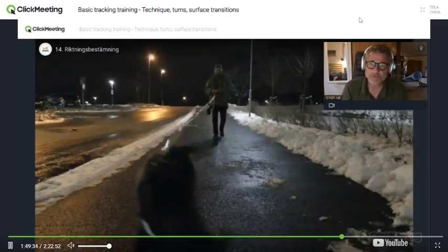And as always, if the dog runs into trouble, which it will, then you just take 1 or 2 steps back in the progression, make the angle easier for the dog in relation to the track, and continue from there and make the angle gradually harder. If the dog has a problem, make the angle a bit easier. So try to have progression, but if the dog struggles and you cannot get 3 successful repetitions in a row, then instead of just banging your head, take a step back, make the exercise a little bit easier for the dog so you get a chance to reward it for the correct behavior.